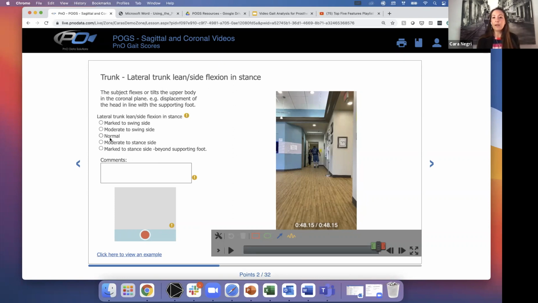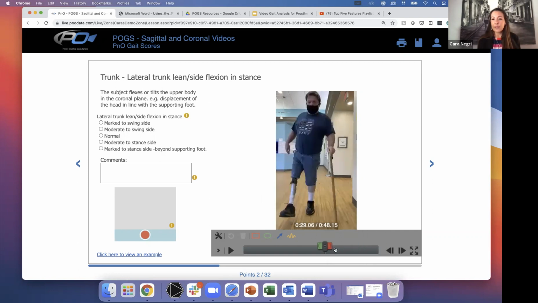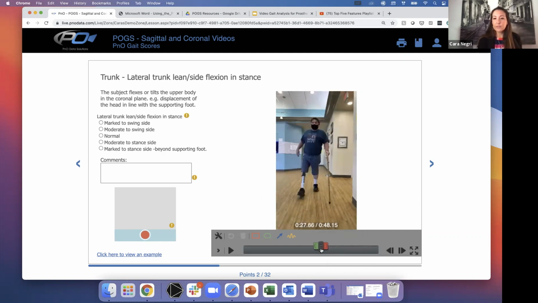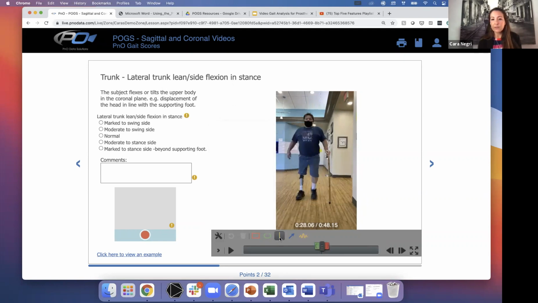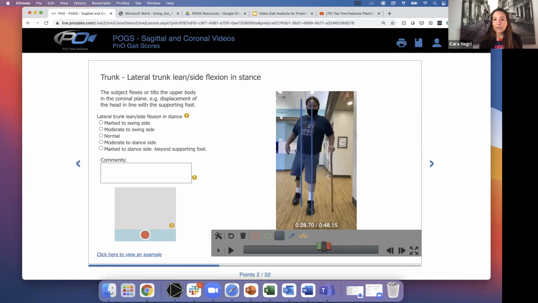So I would actually go back and take a look at one of these frames. And for these, okay, I can tell just visually that he is definitely within the frame of his body. So I'm going to choose a different color of line here. And then I can just mark a line from his foot. And you can see that his head is definitely inside that frame. And then I can also do that on this side. And I can see that he's definitely inside of that. He's maybe a little bit over, but I would still mark that as normal.